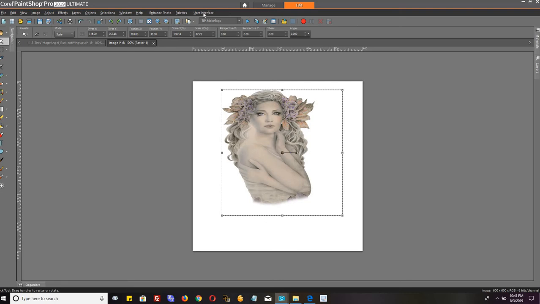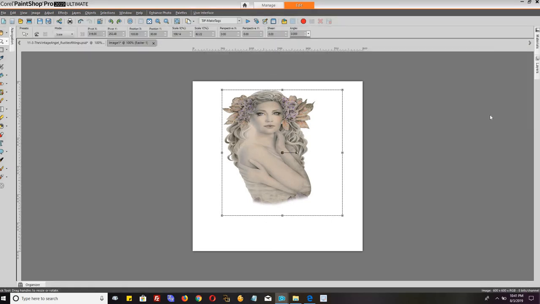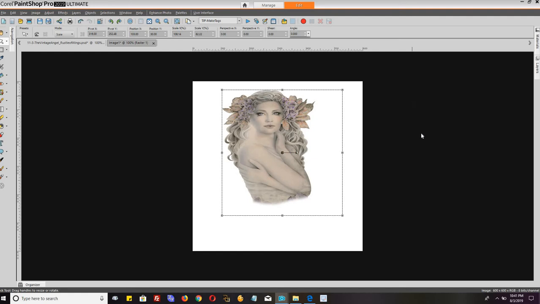Under user interface, you can change it to a dark gray, light gray. Background color can be black. However you want it. You can change this background color. You can change this.